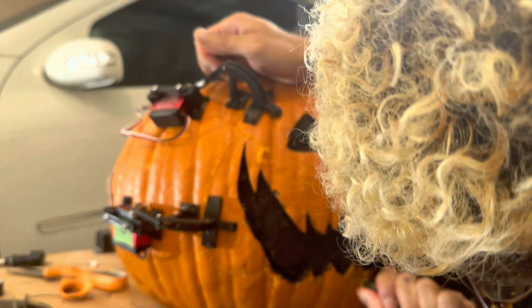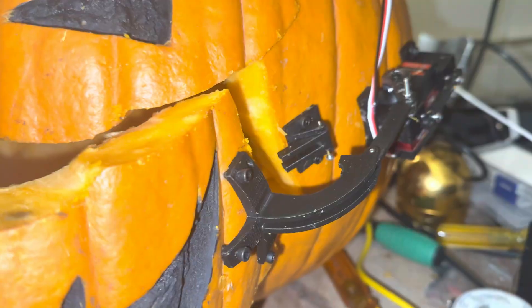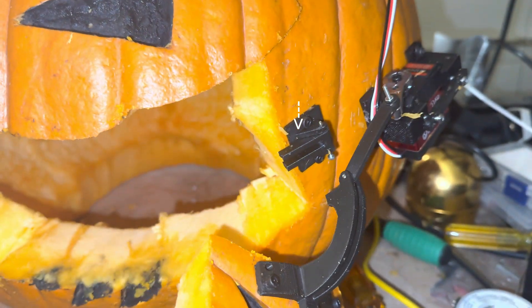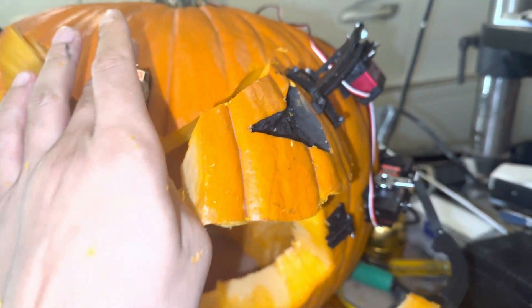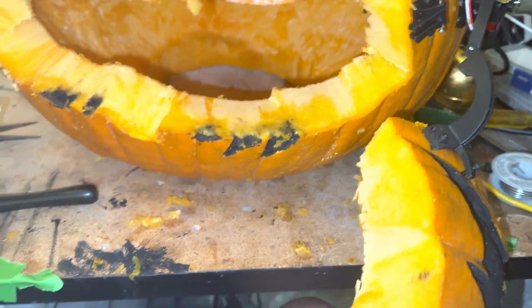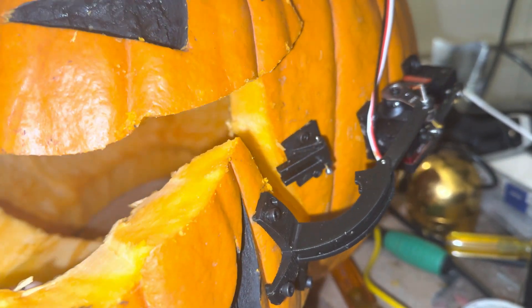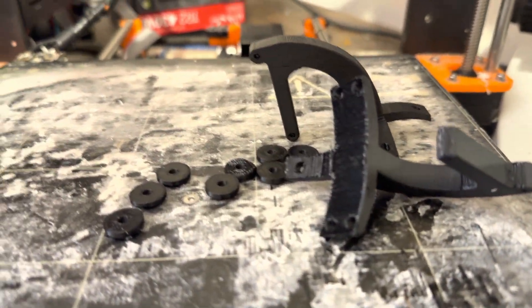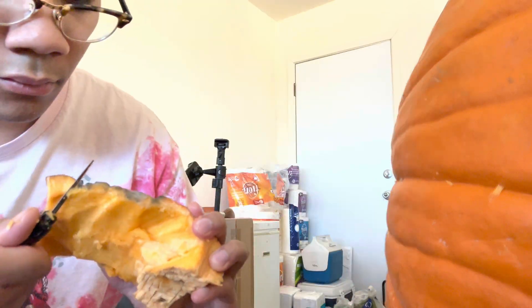I cut out a piece for each of the four motors to rotate, but the lower two pieces were too heavy and the 3D printed lever horn snapped. At this point the project was so close to being finished — I had already spent 10 hours working on this pumpkin — so I was mortified. I knew it would take at least a day to 3D print more parts and that the pumpkin would mold a little each day. But I reprinted the lever horn, carved some mass off the lower pieces which were too heavy, and attached everything once again.